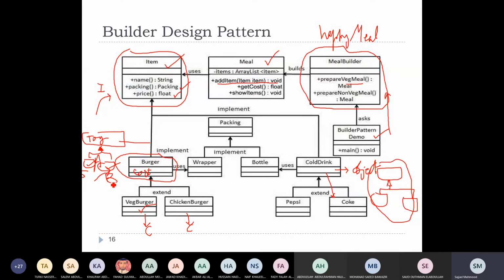So the benefit here is that tomorrow, maybe six months down the track, McDonald's decides to bring back Superman again, right? Because they thought Superman was very popular. This is a very typical marketing strategy they use. Something becomes very popular, and after four months, six months, they bring it back.